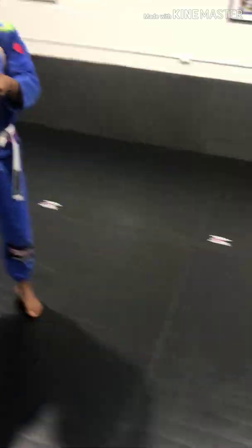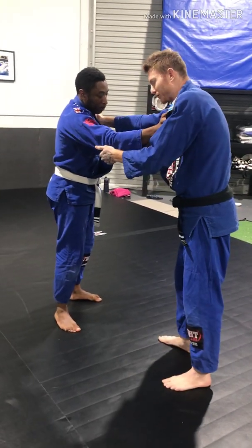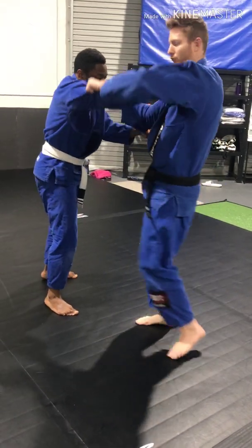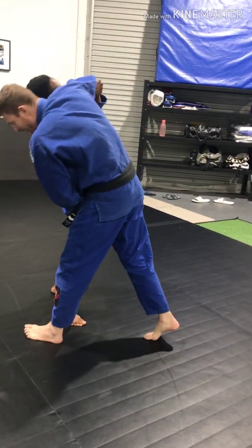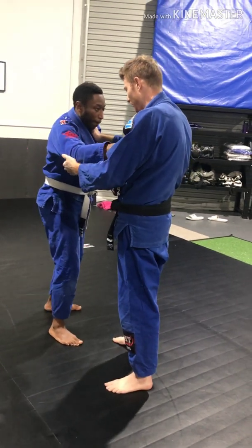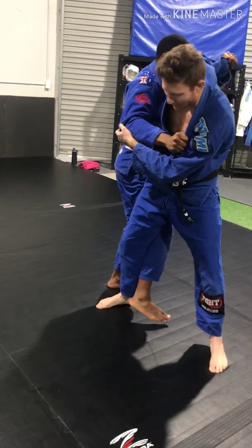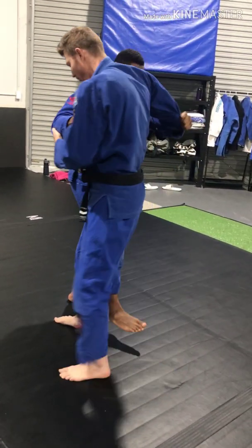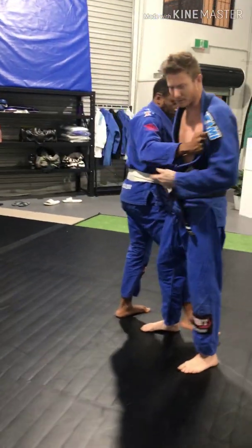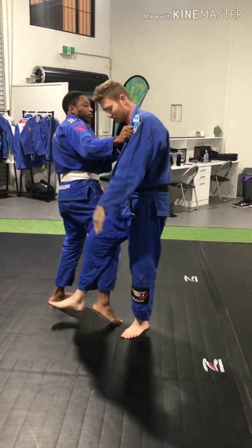A lot of the time when people are doing this throw they have trouble getting past the stiff arm, and then they focus too much on the reach. What you see a lot is people going for the throw like this. We went over two different ways to beat that stiff arm and get on the inside. Now let's say our opponent goes for the throw on us. As his hip gets close, I'm going to try to turn my body to take away his angle. My feet are together here, so my weak plane is back and forth — I'm strong side to side. So if Milton tried to push me that way I'm stronger than if he tries to push me this way, because of the plane that my feet are on.